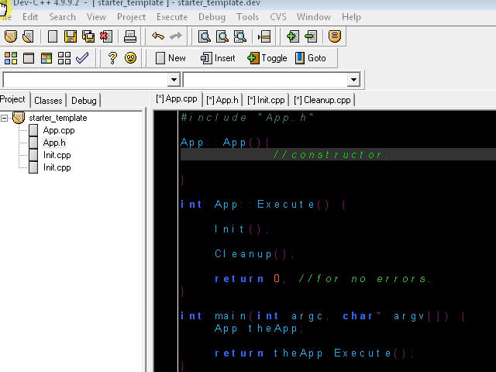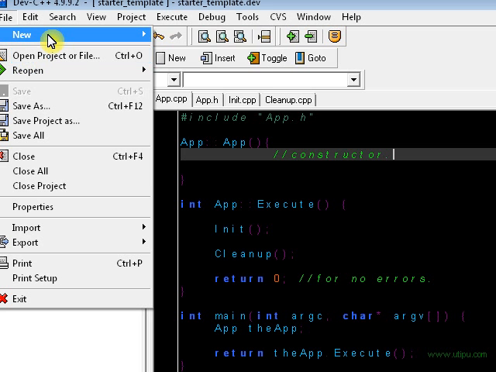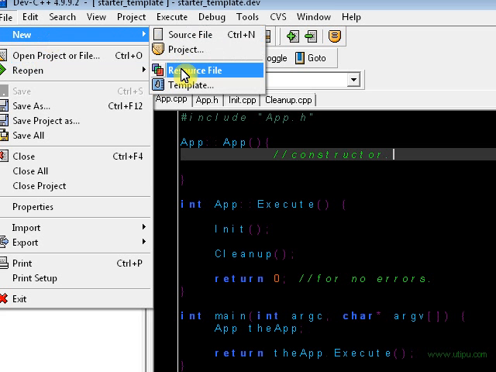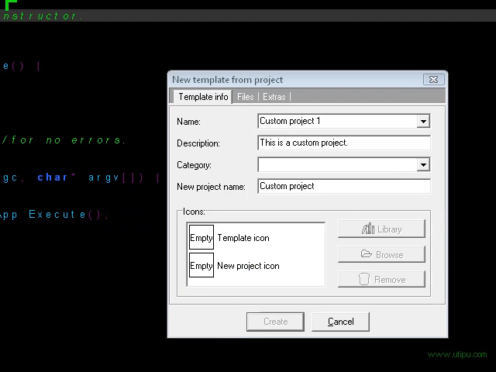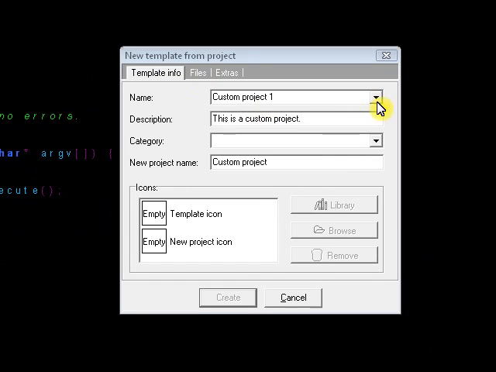now that we have all that done, we can go file, save all, file, new. This is for people that are using Dev-C++. We can go template. It creates a new template. And we can name this template whatever you want.